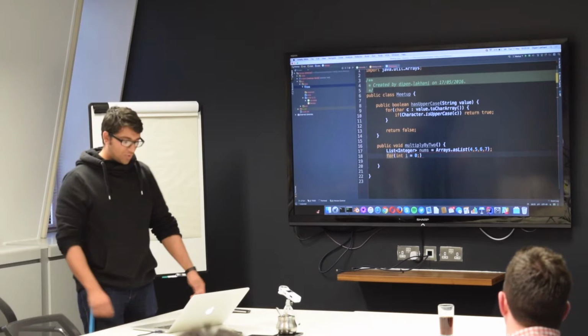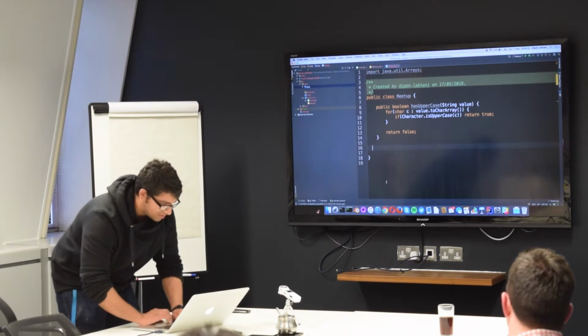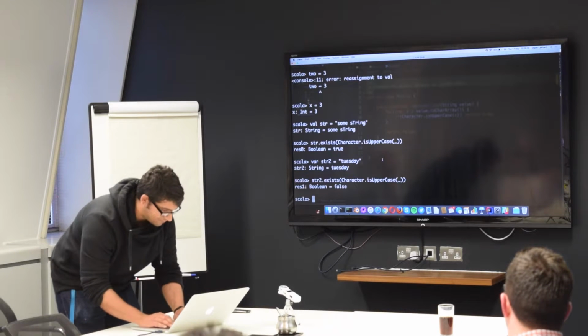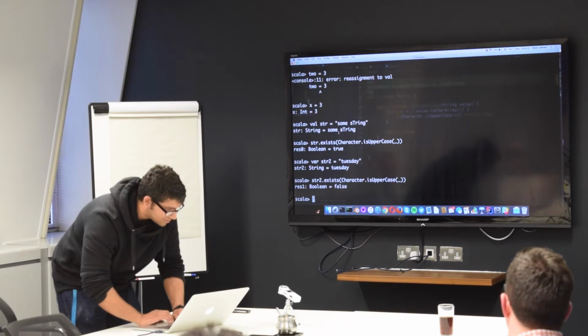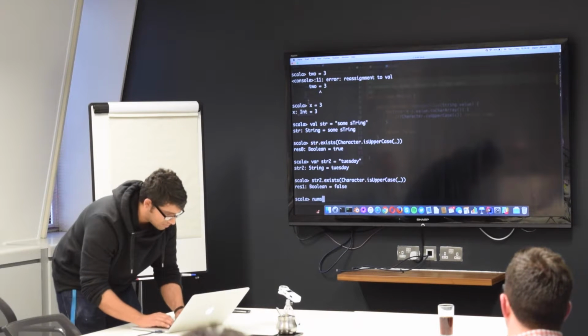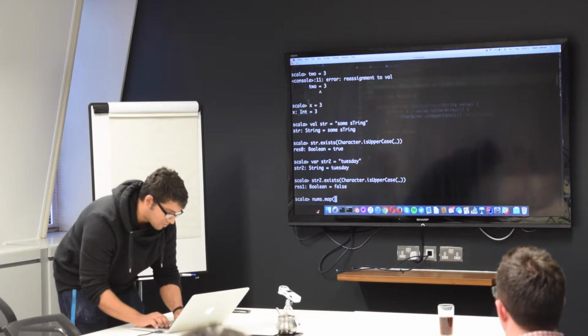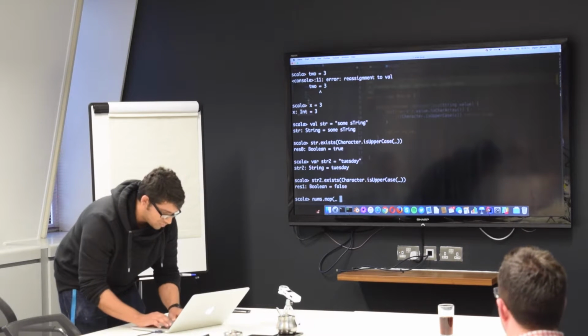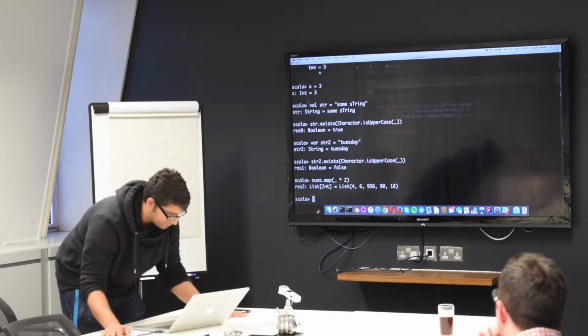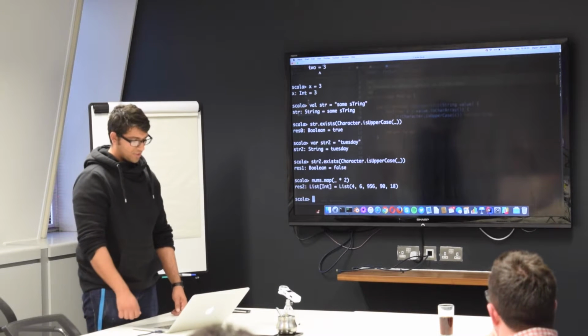But if you're doing it in Scala, I already have a list. nums.map, I guess you'd say for. Alright, okay, cool. So that's gone and multiplied each value by 2.